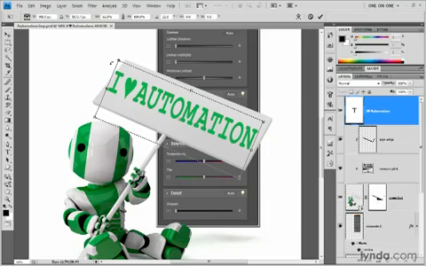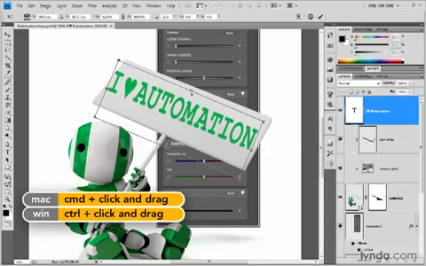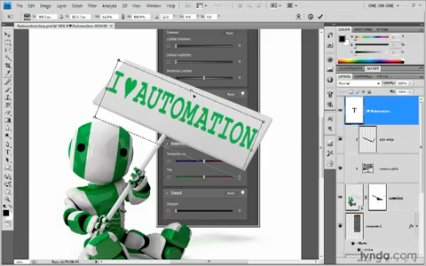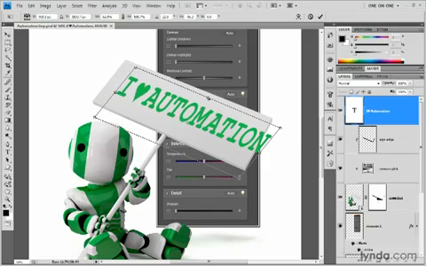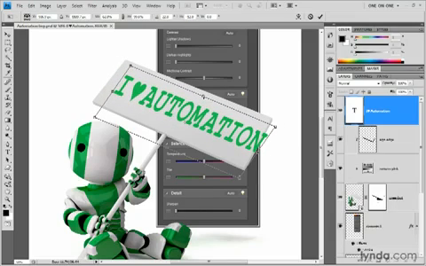And you can also apply a skew if you want to. That is a slant to your text. And you can do that by pressing and holding the Control key here on the PC or the Command key on the Mac. That goes ahead and changes your cursor. You'll see it changes from this sort of bidirectional arrow cursor to, when I have Control down or Command on the Mac, a little gray arrow cursor. And then you drag one of the handles in order to invoke a skew like so.